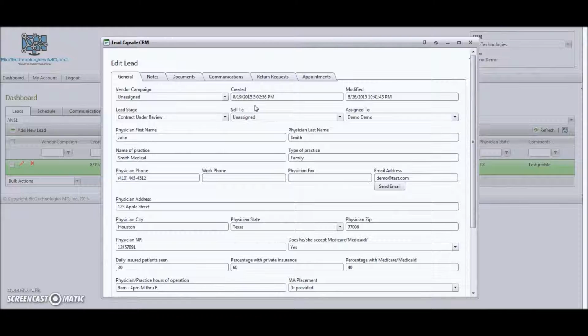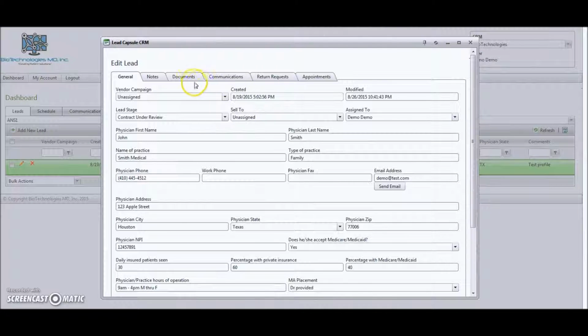Once Mary responds back, the email gets sent from drrequest@biotechnologiesmd.com every single time. And every time it's sent from that email, when Mary responds, she responds back to that email, and it actually goes to Marshall and myself. So once Marshall or I receive that it's been approved, Mary will then attach the leases for, of course, the space lease, the equipment lease, and then whatever the third one is, I guess the management contract.